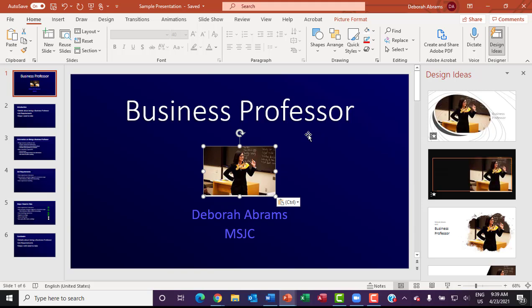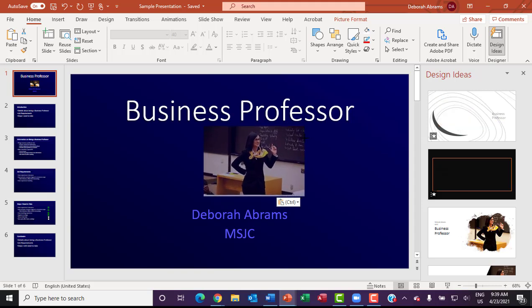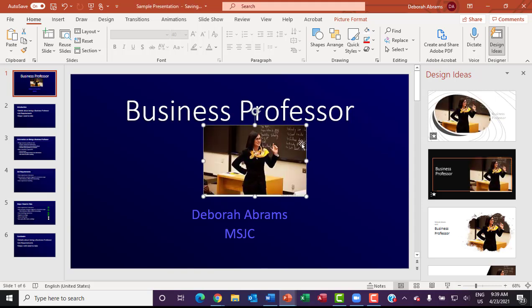It is important to know with these corner things that when you're doing an image, it's important to always grab from the corners. That will make sure that your image stays in proportion. It won't get super tall and skinny. It won't get really fat and short. I'll show you the correct way to do it, and then I'll show you why you don't do it from the top, bottom, or sides. All right, so I'm going to grab the corner because it's an image, and I'm just going to move that out until it's a good size.